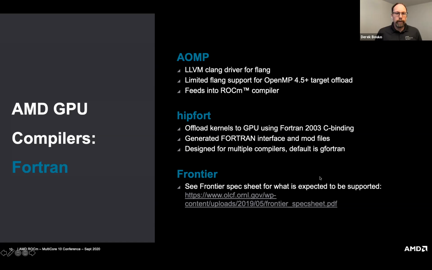And what it allows you to do is to use our C libraries with standard ISO C binding. And we've done all the hard work of wrapping that for you. So in your Fortran code, you just have to include the mod files, the modules, and then you can call the libraries as needed. So things like BLAS support or other low-level functionality. And that's, again, fully open source, and people can contribute to that project by adding other libraries as needed. The advantage of that is that you can use then your standard Fortran compiler and get the GPU offload support.